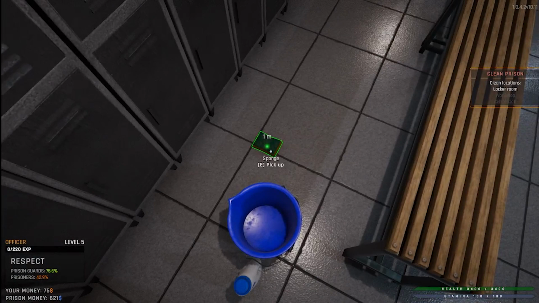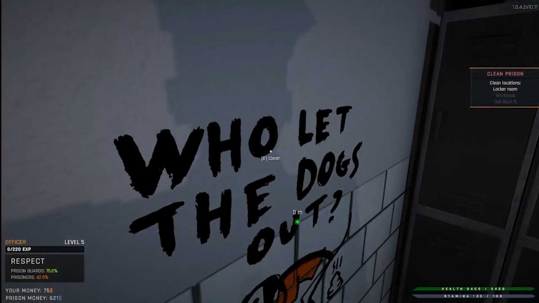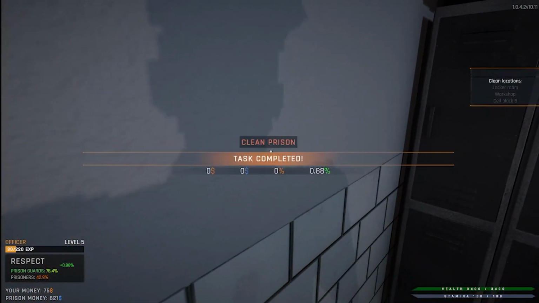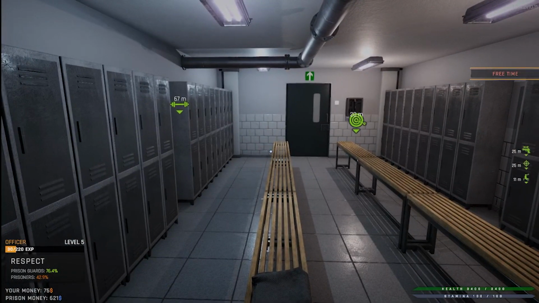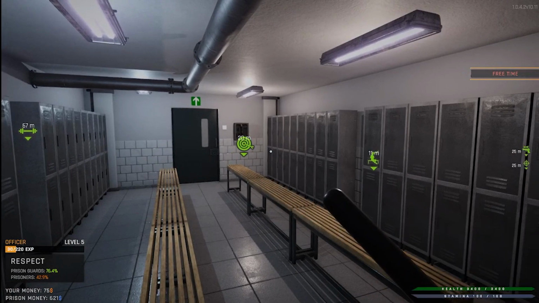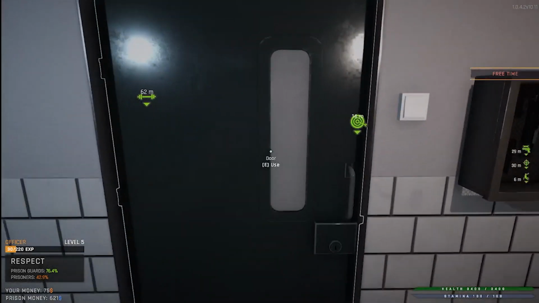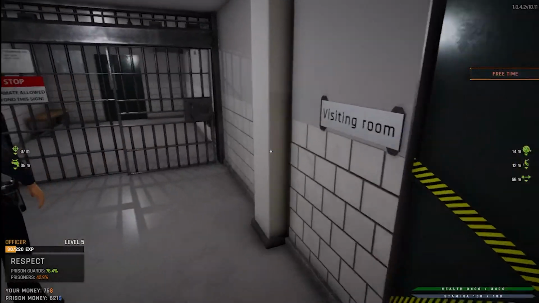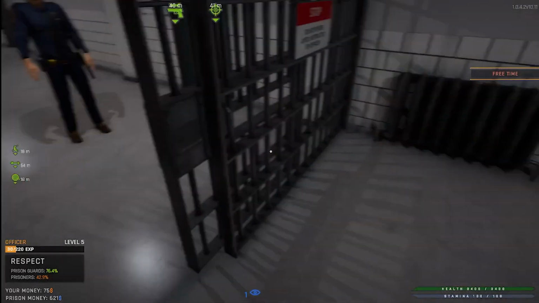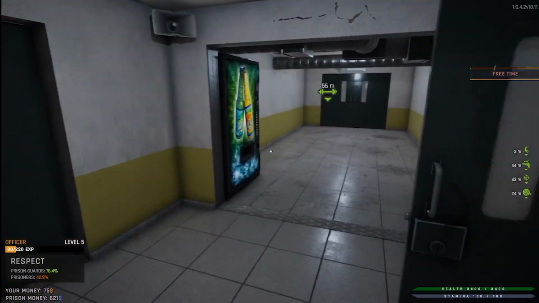So we'll get our sponge. Prison is clean, so we've done our 5 minutes at work again. We get so much free time in this place. Alright, there's a bench there, I'll be using it. What's out here? Can we get out here? Search room.